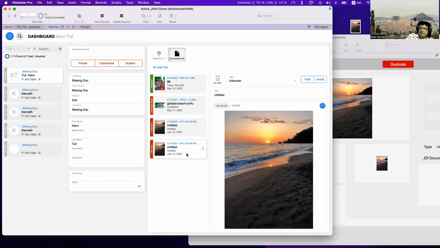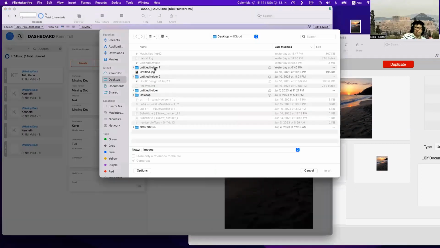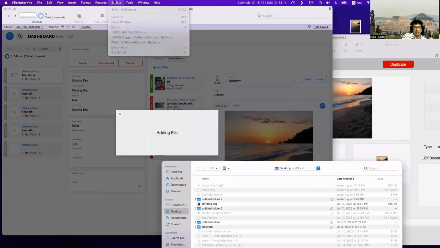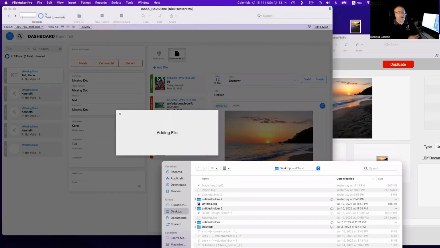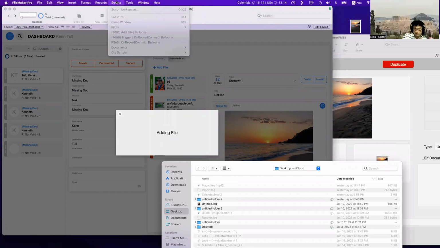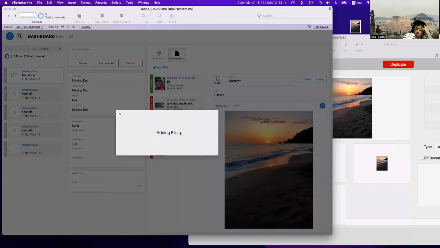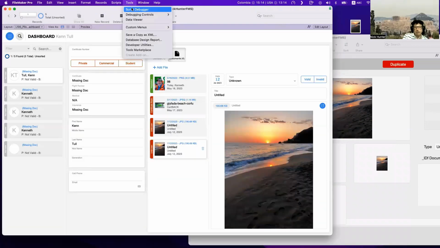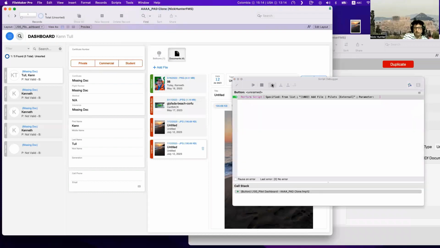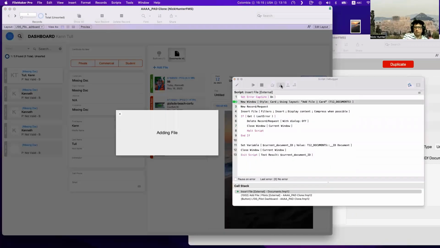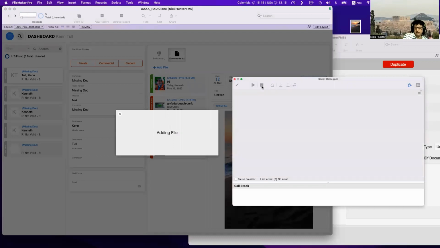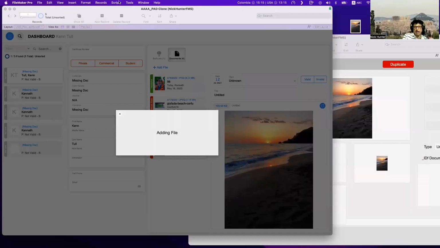The only downside on Windows is that Windows has a flaw since the creation of this platform: you don't have access to the menu when you are in a CalStar window. On Mac, if I create a new record and then I kill the scripts here, I have access to the menu.